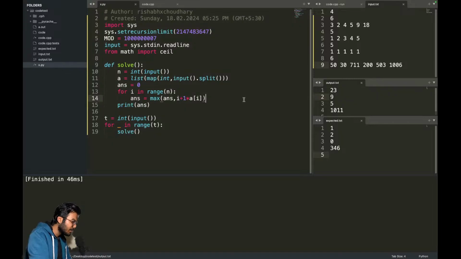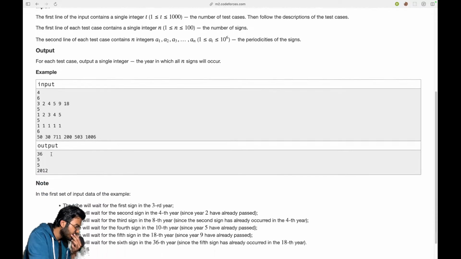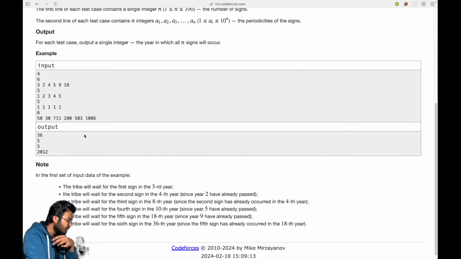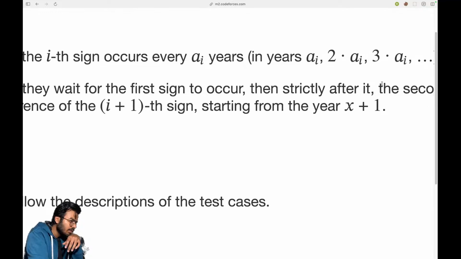So now we are getting something completely different. Why? Okay, 3 into 1, 4 into 2, 3, 2 into 2, 4 into 3, not 4 into 3.